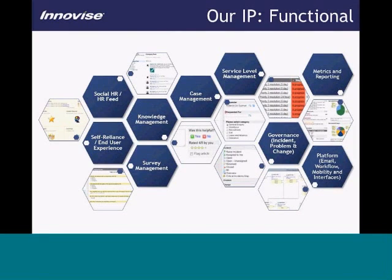So from a reporting perspective, from an HR services survey perspective, you can report on that as well within the platform. You obviously have case management across all those HR business processes. And underpinned for each of those cases, we have also enabled service levels, both from a response and resolution perspective. So you can start capturing, well, how quickly do we respond to general inquiry-based cases compared to grievance and disciplinary, compared to reference requests. So again, the key thing here is being able to measure that from start to finish.